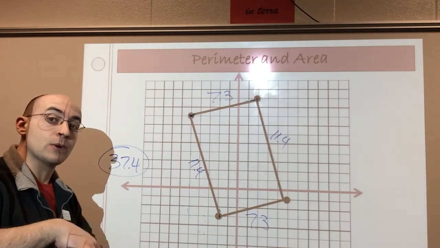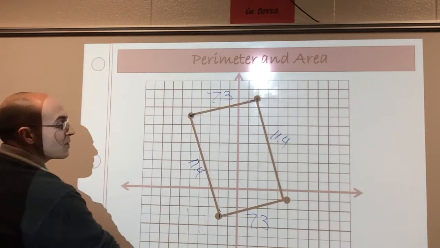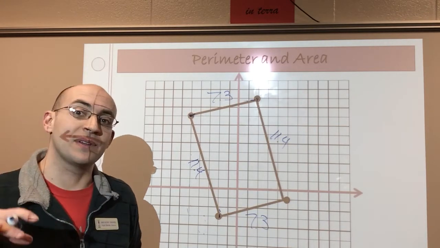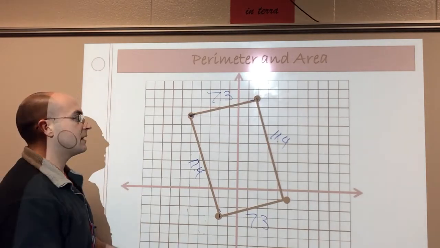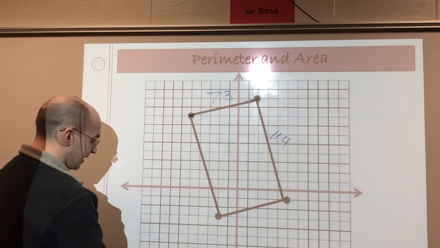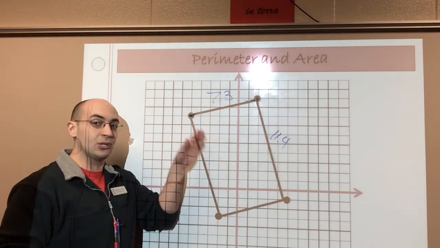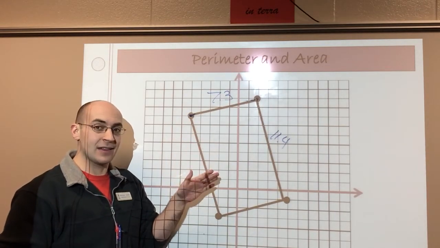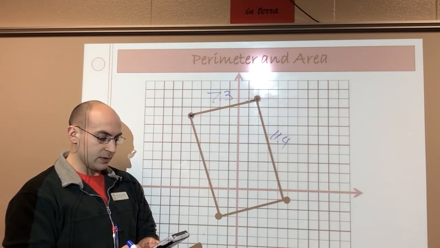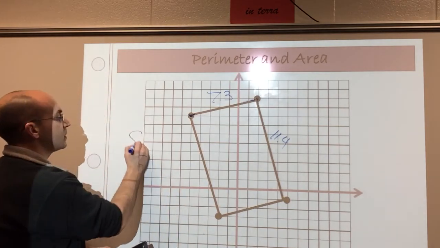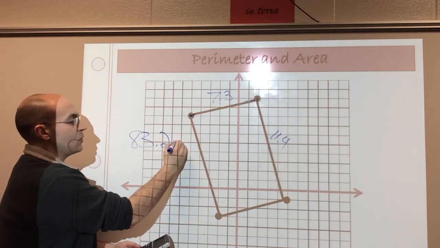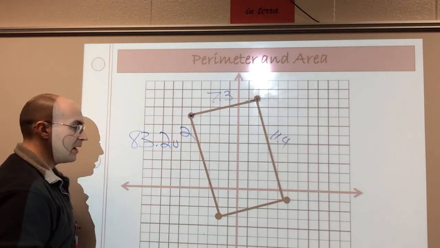Okay? Moving on to area very quickly. And it's very quick to do area because the area of a rectangle is base times height, or length times width, whichever way you fancy that one. So base times height, 7.3 times 11.4. Now remember, they're both actually units. So when I multiply units together, it's going to be units squared. So 7.3 times 11.4 gives me 83, and let's round to the nearest tenth again, it's going to be 83.2 units squared. That is my area for this figure.